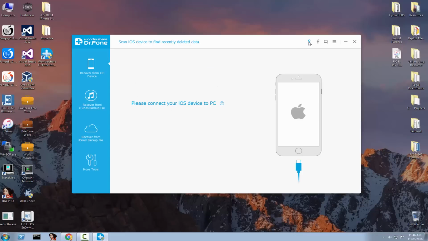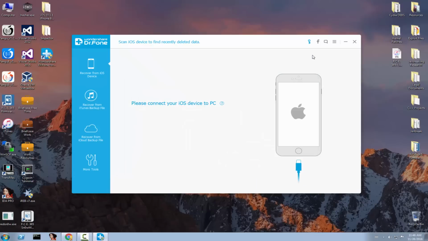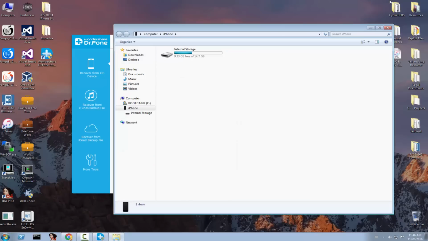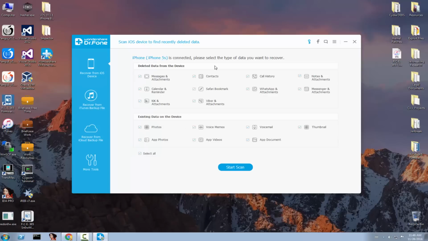As I said, I am registered inside the application so that I can test the app compatibility and so on. I'm going to start by testing the connectivity with iOS 10.1.1 devices, because as they claim, this application is compatible. Let's see. I connected an iPhone 5S because that's what I have right here. It seems to be connecting with no problem. It seems to be responding, no hangs. During our tests, the application worked pretty cool. There were no problems. As you can see, I am able to scan for lost files and so on. I'm going to hit the scan button to see what it can detect.